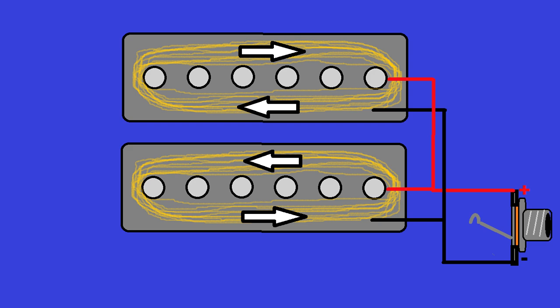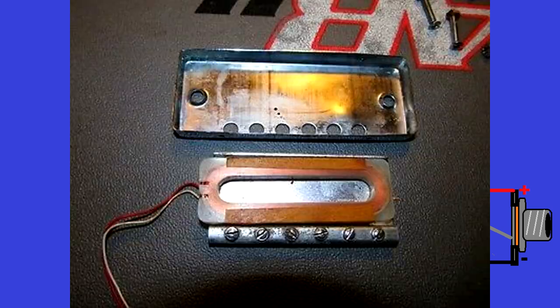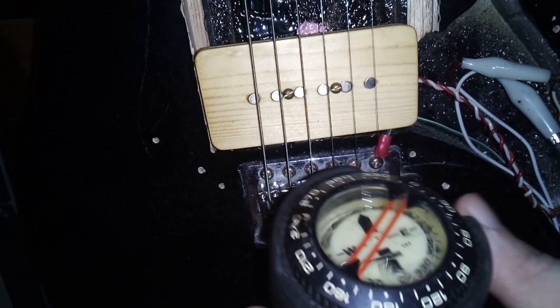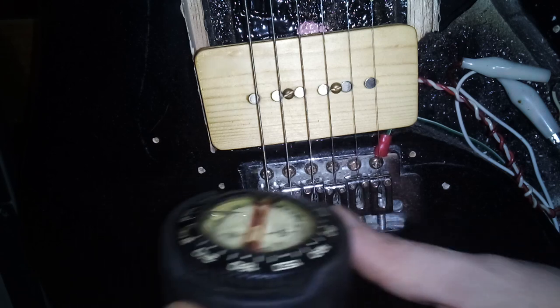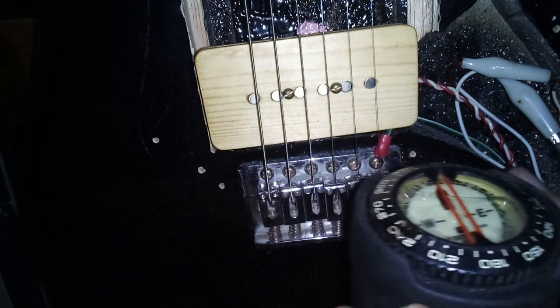So let's say that you got these kind of strat coils that have the bar magnets on the back, or it could be a P90 or gold foil pickup that have multiple or single magnets inside bar magnets. You can use a compass to check your polarity. It will either be south or north toward the poles or the front of the pickup.